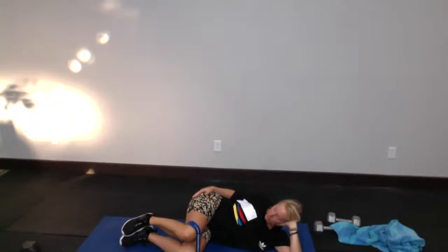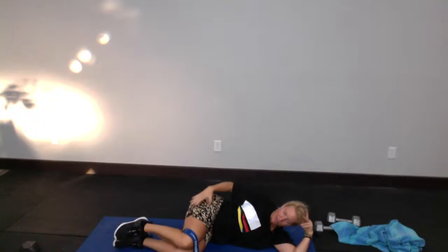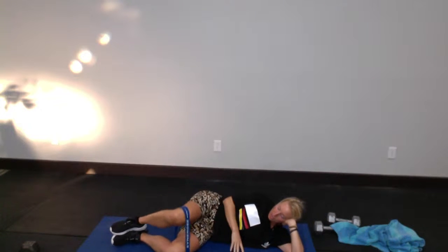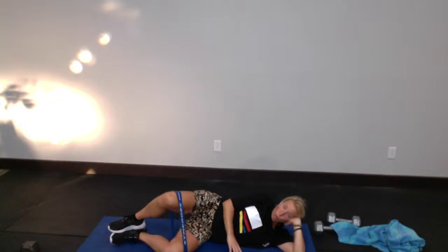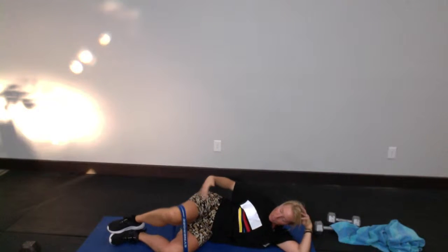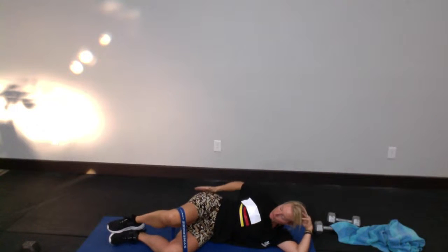All right, we're gonna do a clamshell, elevated feet, but I wanna start out without them elevated. So tuck your knees in just slightly, just so you're in a comfortable position here. You don't need to bring them clear up to your chest, all right? Keep your feet together. You're gonna give me a little outward push, okay? So you're pushing up and out. Change the angle of your legs. If you feel like you don't have much range of motion, you should be feeling it here.